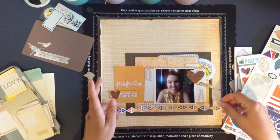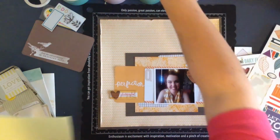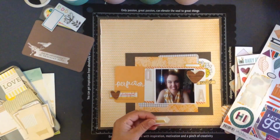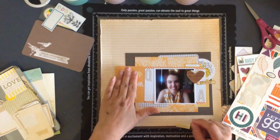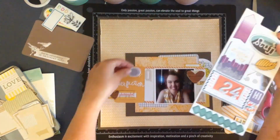And so I pull things off, lay them down, decide that I don't want to use them. And even this little arrow here, I'm putting it on some foam tape to give it a little bit of dimension, but I actually don't use that on the layout at all.